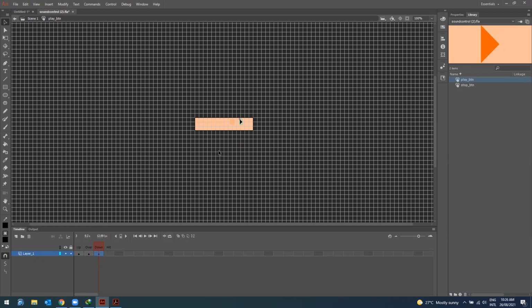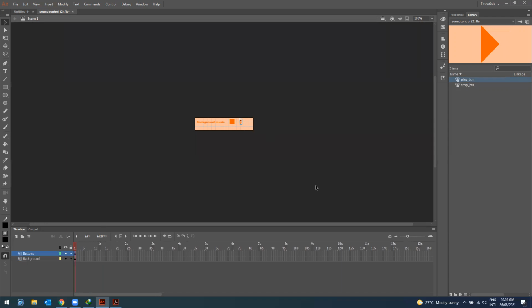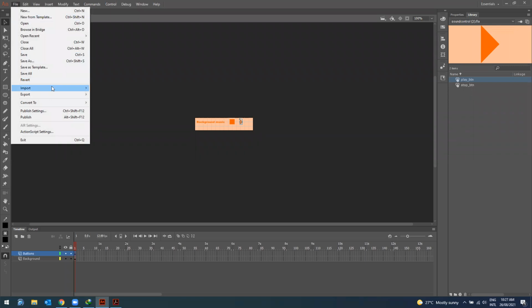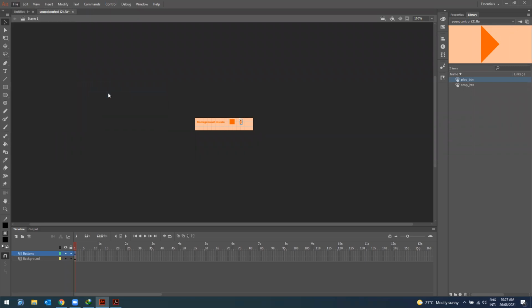And I will not put any text underneath here because I think everybody knows that it's a stop and a play button, right? Now let's go on and add the sounds. So the first thing is let's import the sound file to the library.